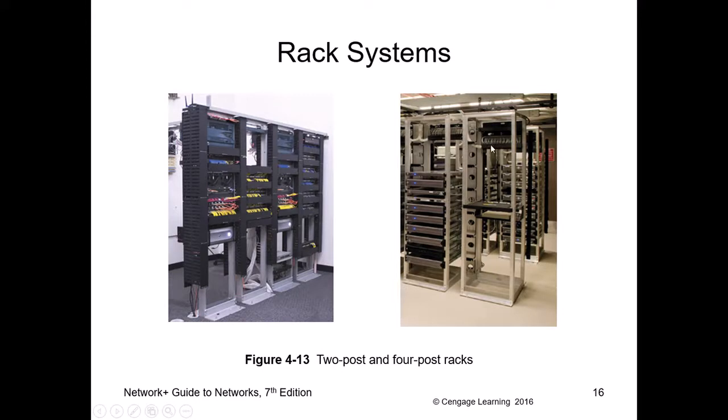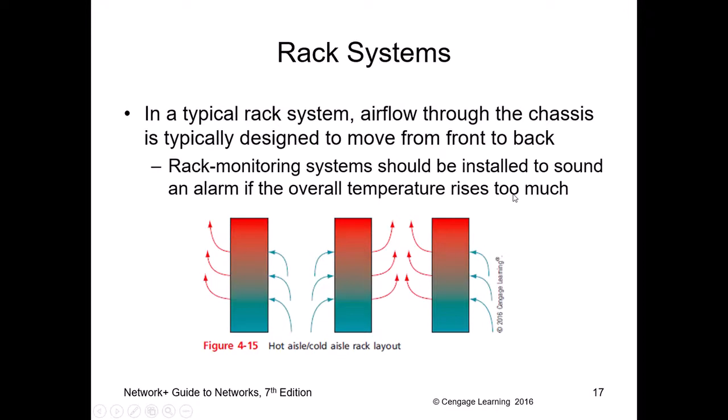Here's the back of a rack, right, where all the connections are. And the crossbar, then you can connect them to a router or a switch, right? In a rack system, make sure you leave some room so there's some air ventilation, right? So make sure that you monitor humidity, air ventilation, and temperature, because routers, switches, all of these different devices in the network room will generate a tremendous amount of heat, and you want to monitor that.